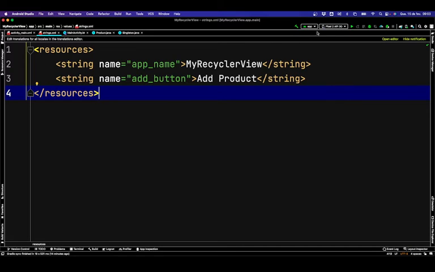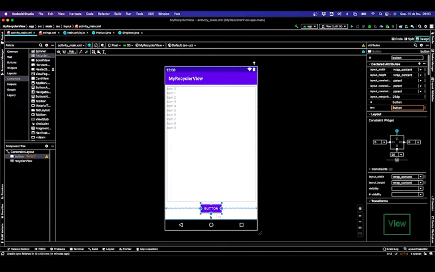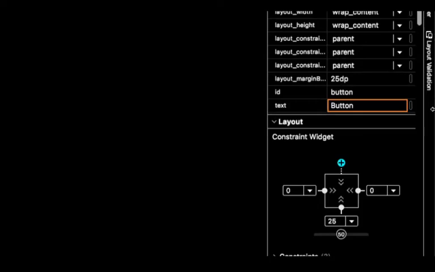And now we go to the button and the text here. We select it and the text here.